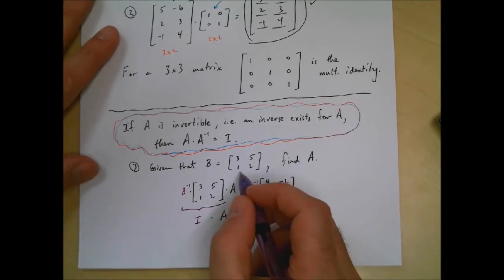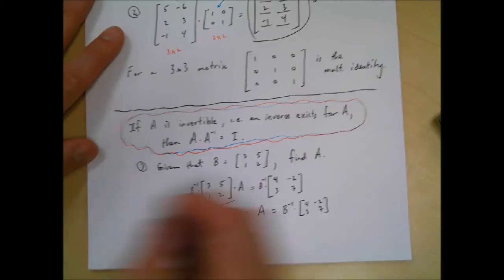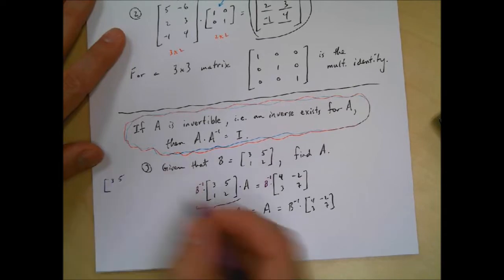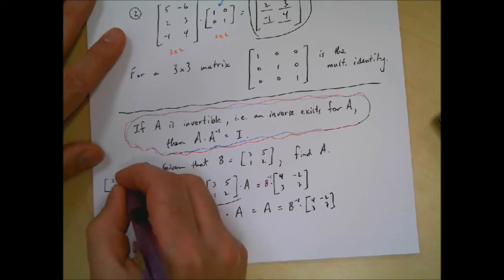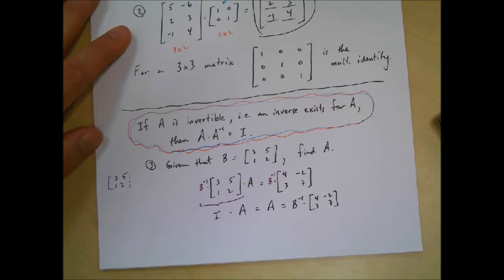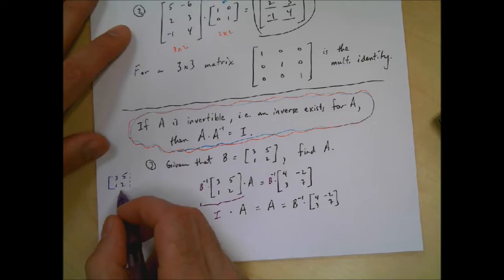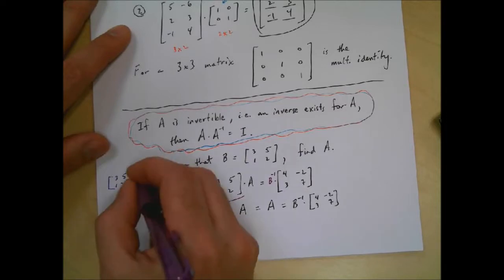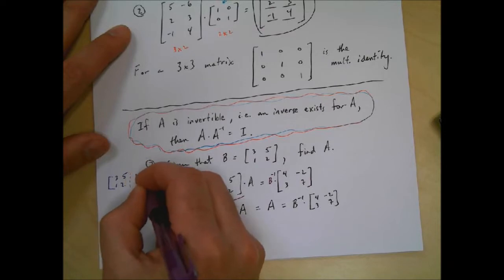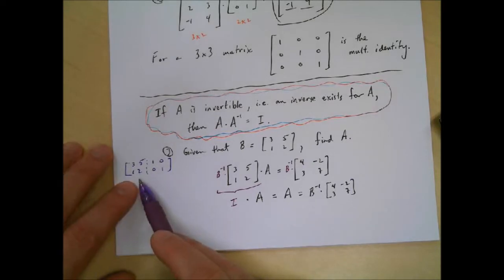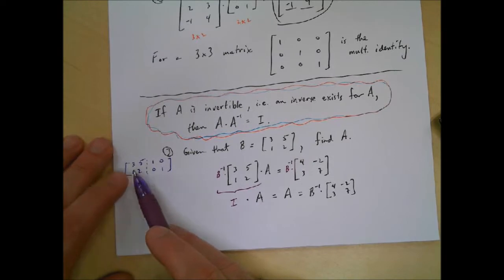What we're going to do is write the matrix B, 3, 5, 1, 2, and then technically a little dotted line right there. And then we're going to write the multiplicative identity that matches up to this. And by the way, the multiplicative identities are always square matrices. So, 1, 0, 0, 1. And through row operations, we are going to convert the left side to become the multiplicative identity. So it's going to become 1, 0.